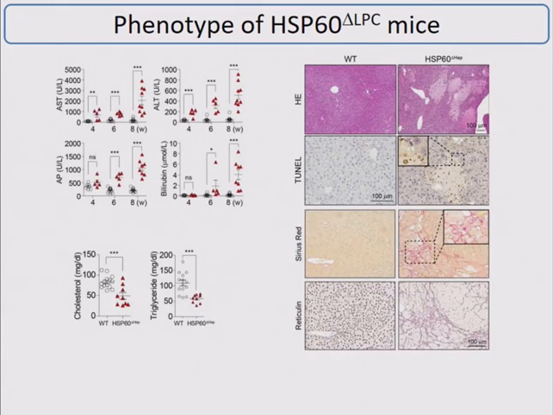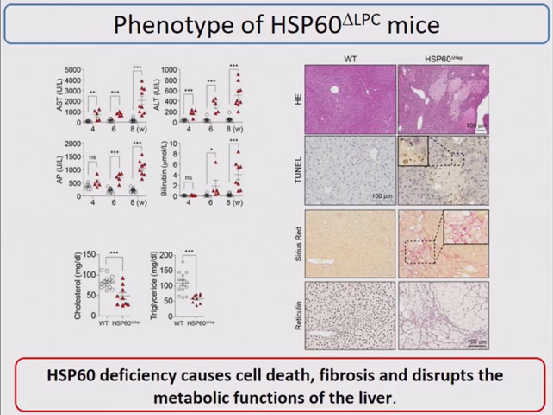So in addition to that, these mice really suffered from a lot of damage, and damage you can see by hematoxylin and eosin staining. For example, here this is massive necrosis. Interestingly, this death of cells was not induced by any classical apoptotic cell death. It turns out that most likely this is another cell death, which is called necroptosis. We had a lot of fibrosis ongoing, what you would see also in the human specimens. And what was also striking is that the hepatocyte function was massively reduced, as you can see here beautifully, as indicated by cholesterol and triglyceride levels.